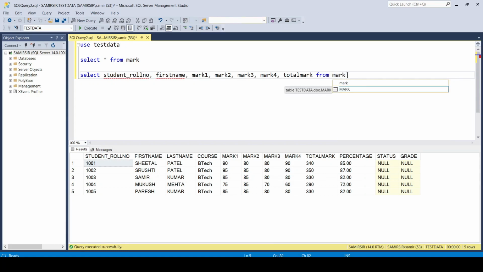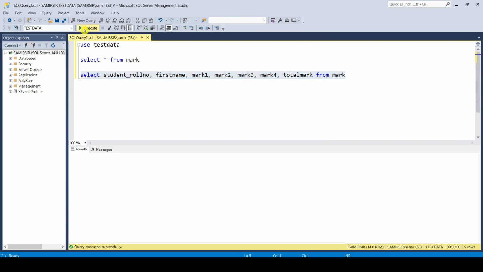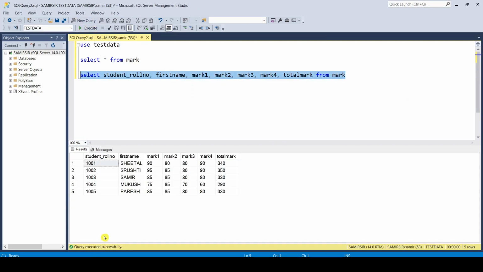Select the query and press function key F5. Now in this command, you can see that it has given me only the selected columns. So likewise you can specify which columns you want to display.